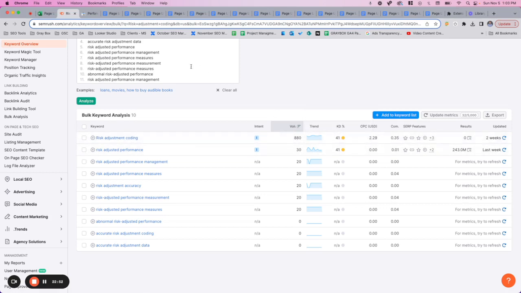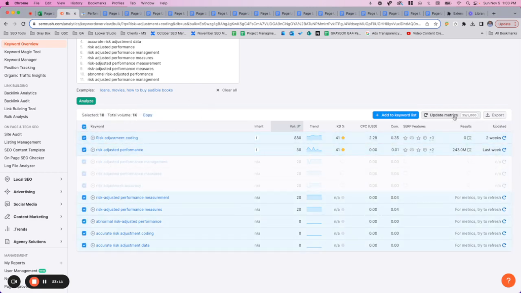I think that we have a good domain authority though, so I'm not too worried about that. I can also see it's valuable, cost per click. Advertisers are typically willing to pay $2.29 just for a click on this. I'm going to refresh this data. Can I bulk do that? Update metrics. Yes, I can.